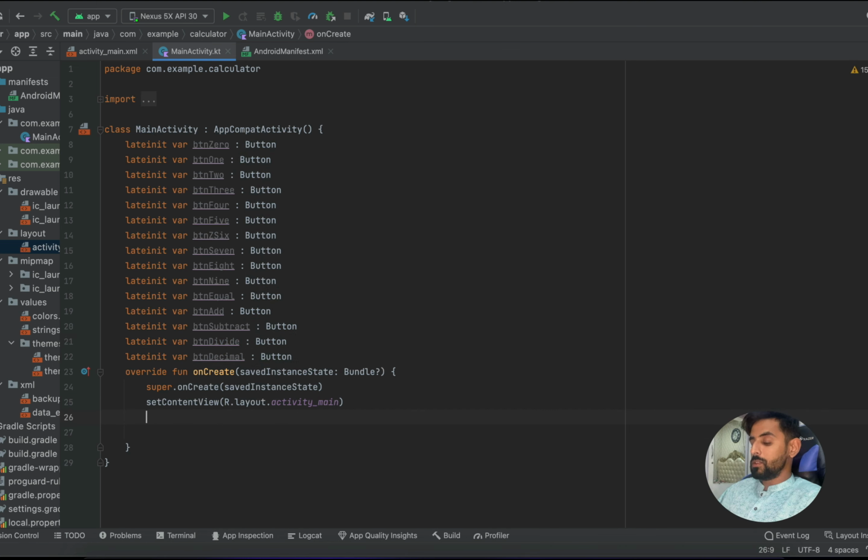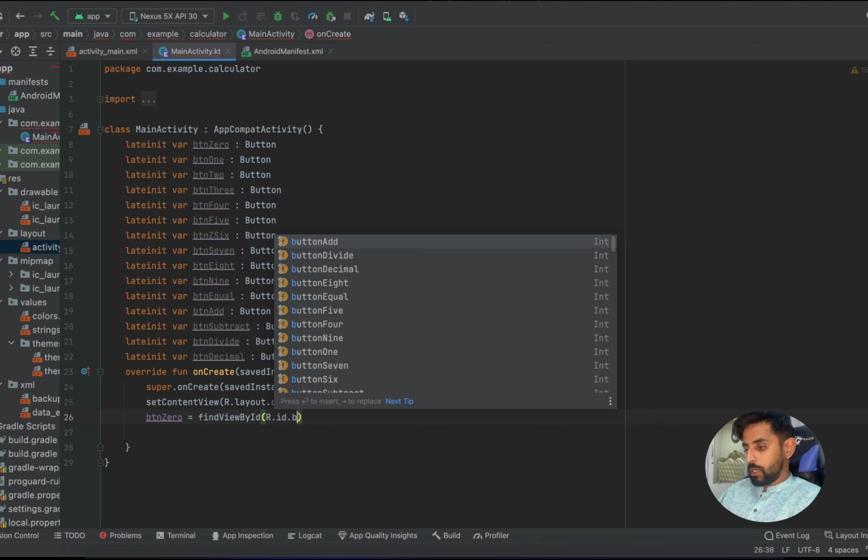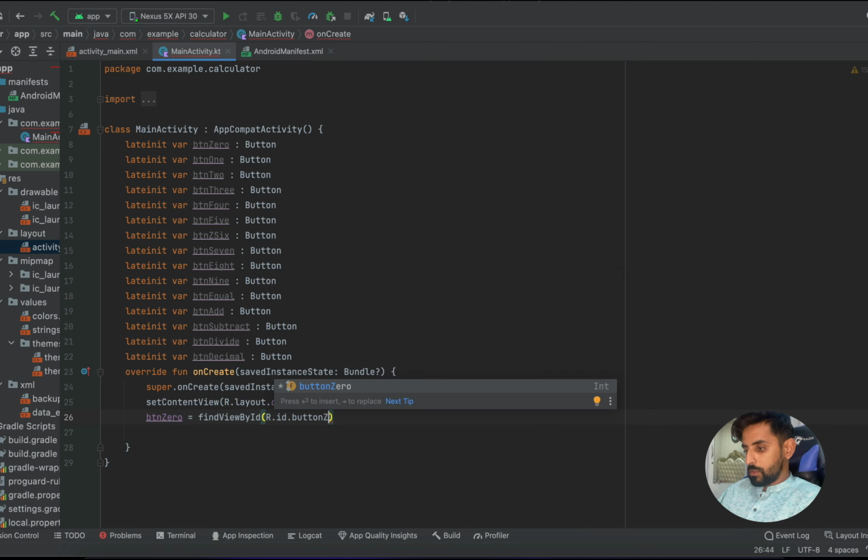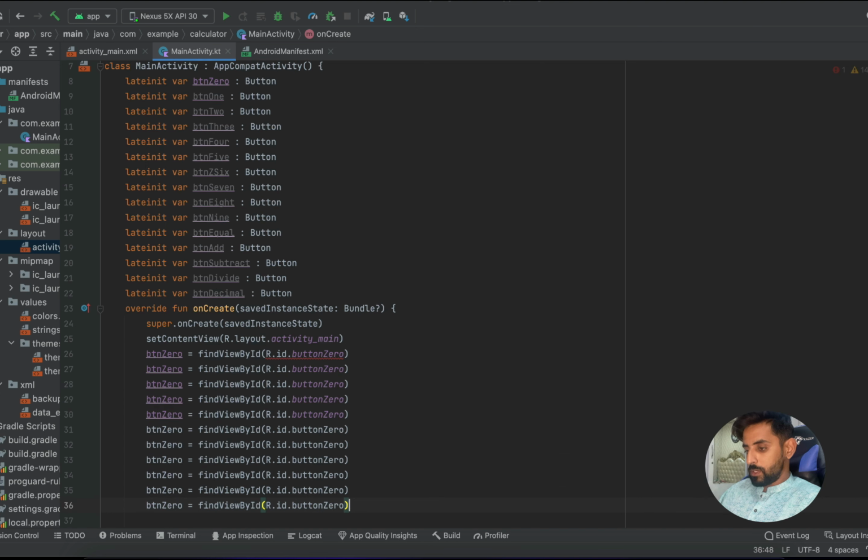Now the next thing is to initialize them. So I'll say button 0 equals findViewById R.id.button0. So this is initialized 1, 2, 3, 4, 5, 6, 7, 8, 9, 10, 11, 12.